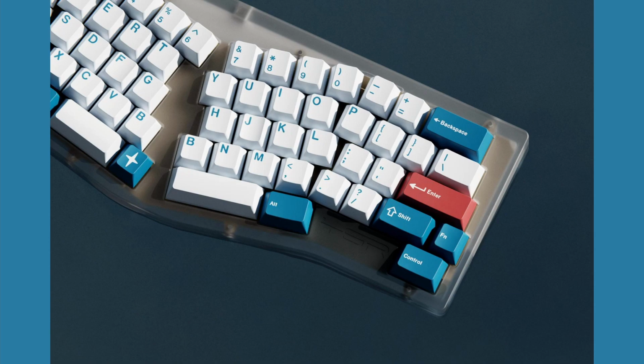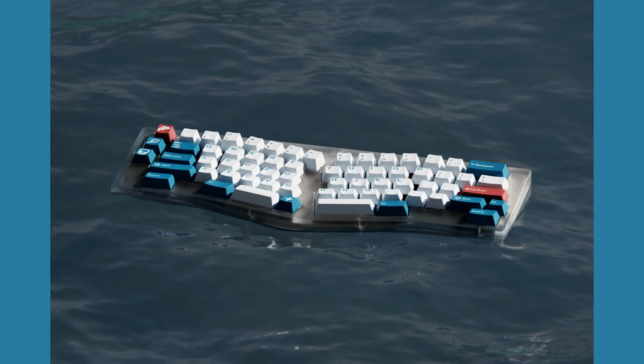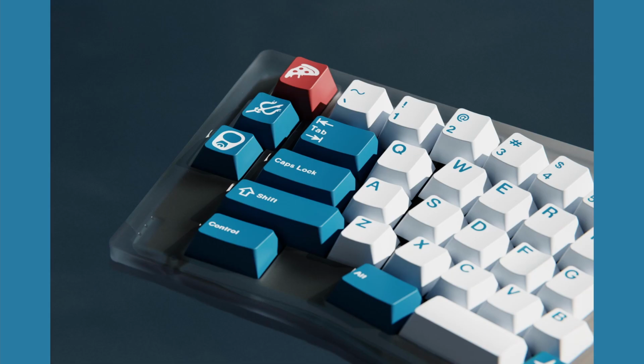To avoid copyright infringement, this set has novelties that aren't directly associated with the source material, but are close enough where you can still capture the feel. I think that the set looks pretty nice and the colors chosen match the inspiration. I'm not really all that familiar with Gura, so I don't have any complaints regarding these keycaps, but I have seen some criticism for this set because some people feel like the novelties are lacking.